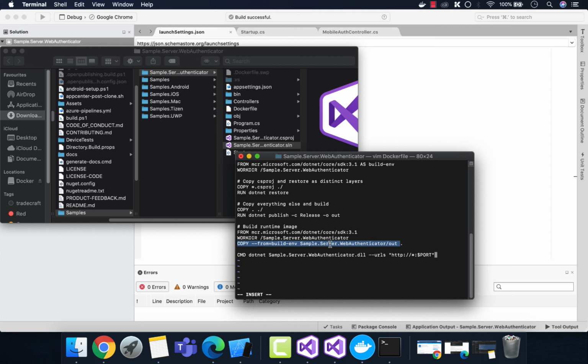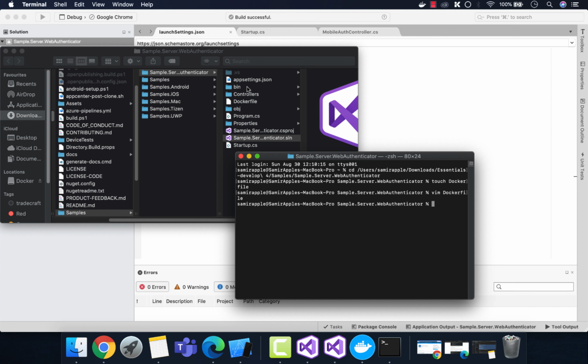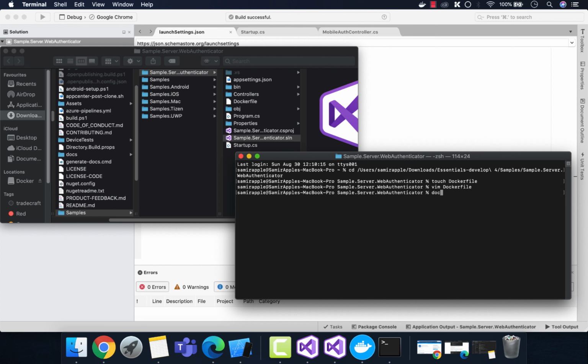I highly recommend you use whatever I have done over here, that is Sample.Server.WebAuthenticator is the working directory name. You can see over here, at last we are going to generate a DLL file named Sample.Server.WebAuthenticator. Now press ESC :wq and then enter. So we have successfully saved our Docker file.